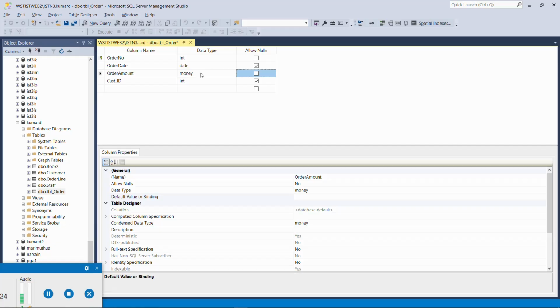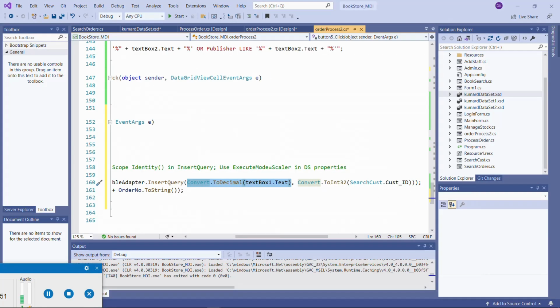It's not basically text, or simply a string data type as you normally know it. There are many different data types that you use for text, which are varchar and char data types. Varchar obviously gives you the flexibility of putting different sizes of text values into your field. So here it is money. That is why we have this data type, and that is why we need to convert this to decimal. So text box 1 dot text will be converted to decimal.